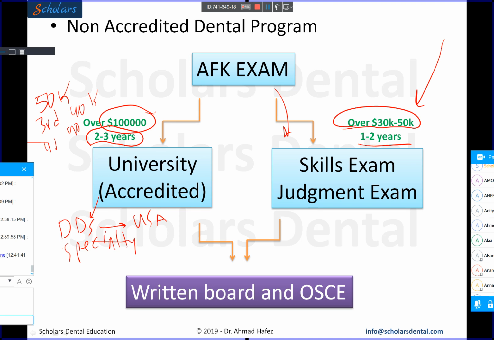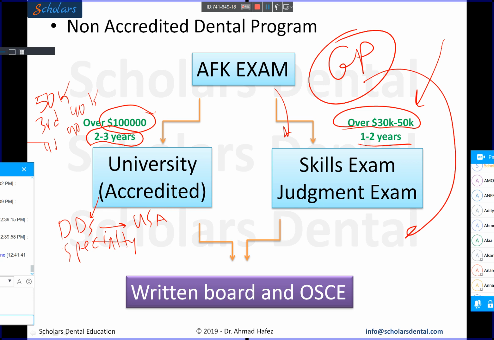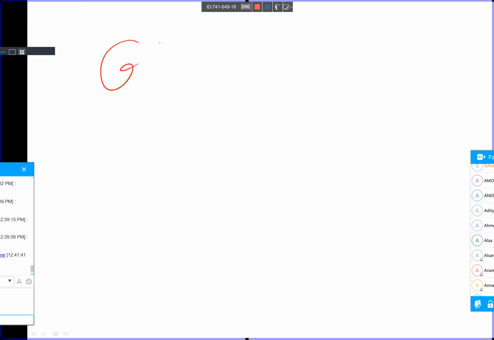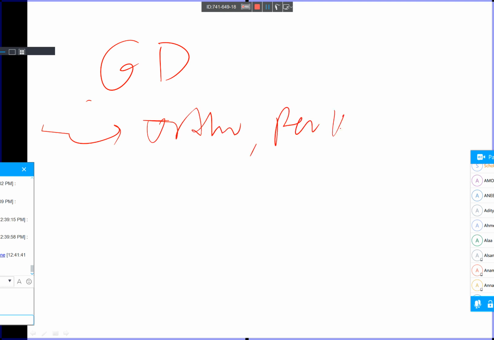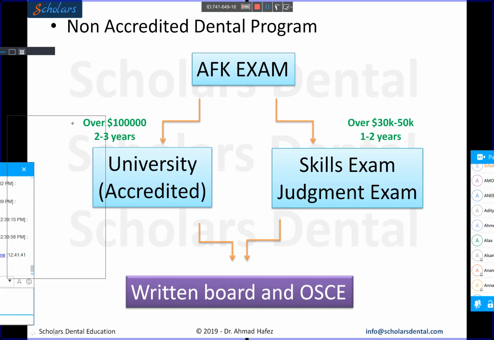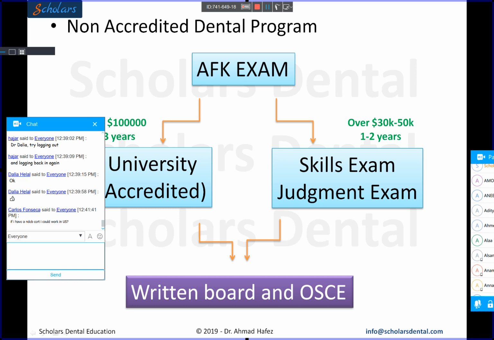But if you just want to be a general dentist and you're happy to work and make money, and I'll be honest, you don't really need to be a specialist here. As a GP, you're almost allowed to do anything. You could do impacted wisdom teeth. As a general dentist, you could do ortho, perio, prosto, implants, anything you want, really. The things you can't do are very complicated, like don't do tumor removals in your office and you're good, okay? Just don't do certain highly specialized things, okay?